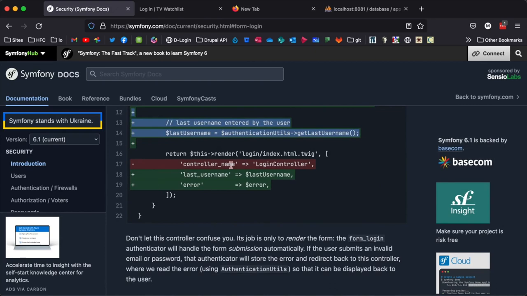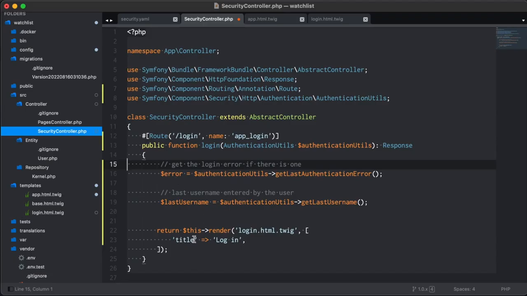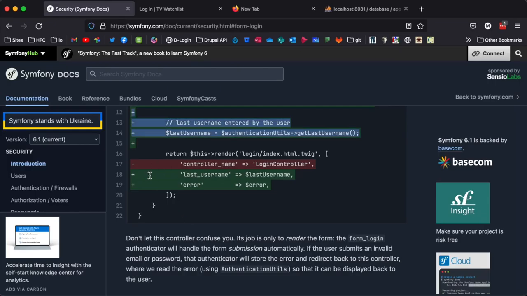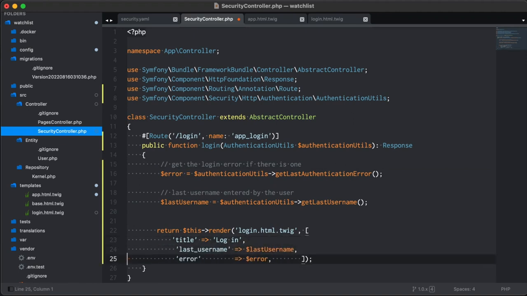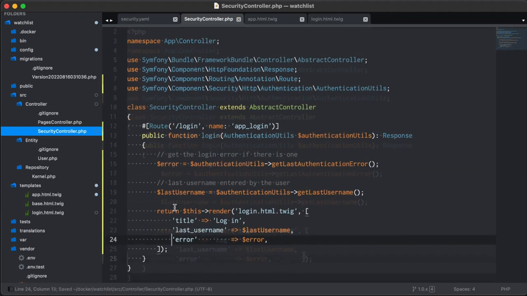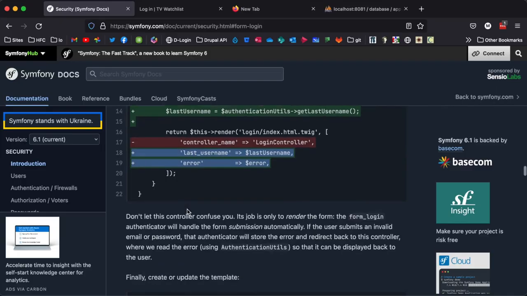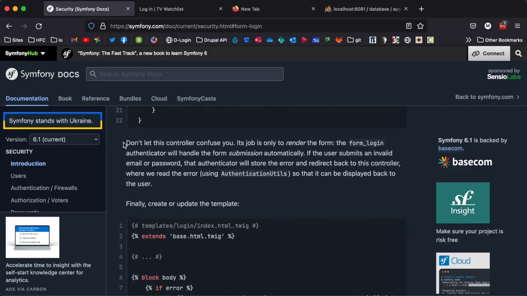And then we included our title because we need that for our template. And then we also need to include the last username and the error. We want to send those things to the template so the template can use them. And so the next piece of work we need to do, right here, like this documentation says, don't let the simplicity of this controller confuse you.